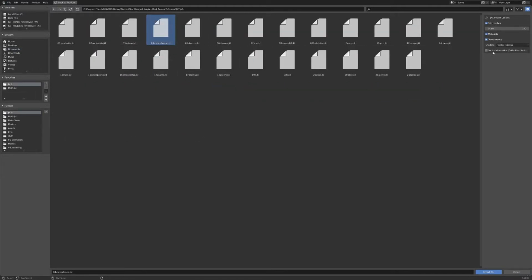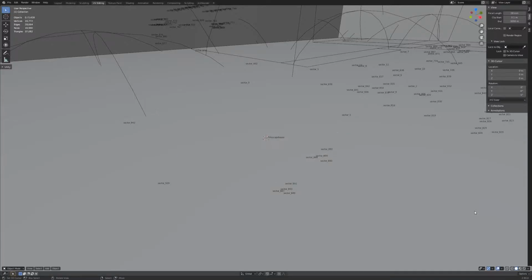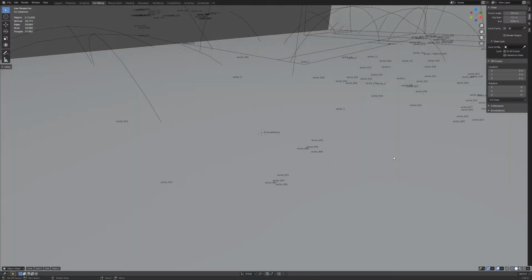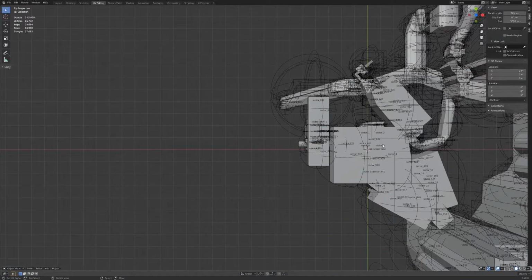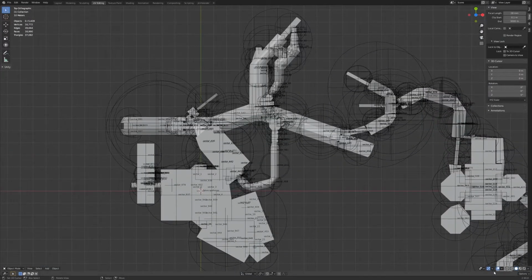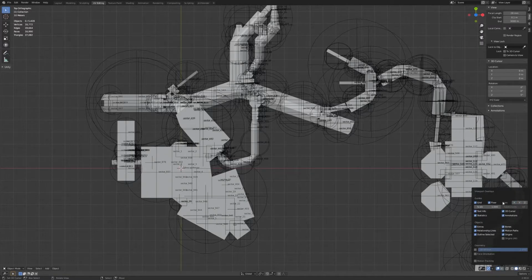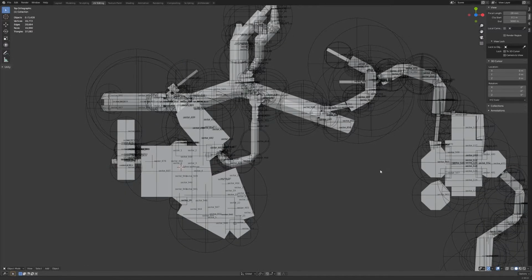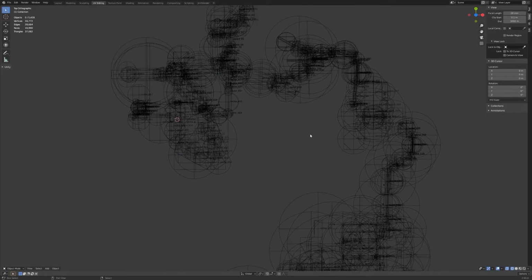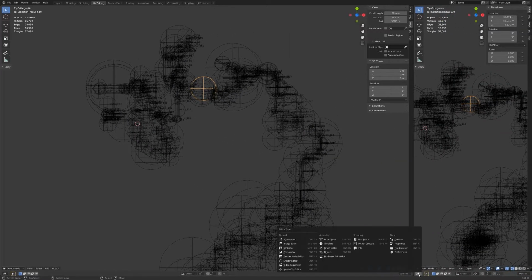So when I import that same level again and hit that checkbox where I import the sector information, I can show you even better. So this is information overload, but these are just the sector indices, bounding boxes, and influence circles for the lights, the vector lights, the vertex lights.